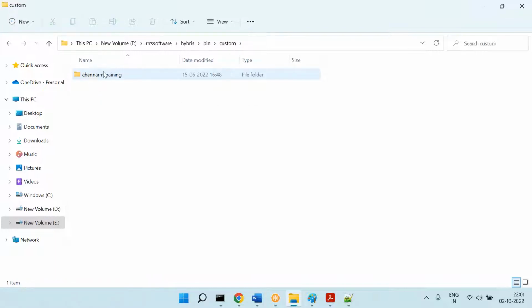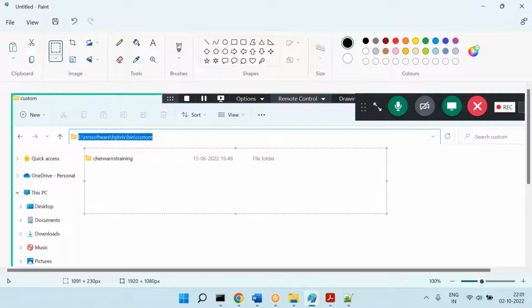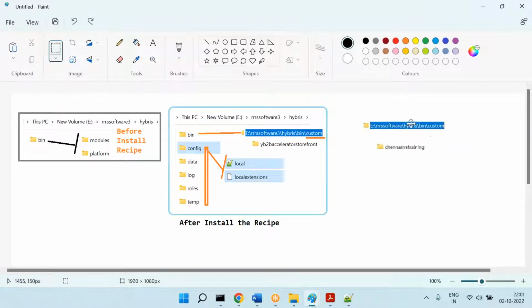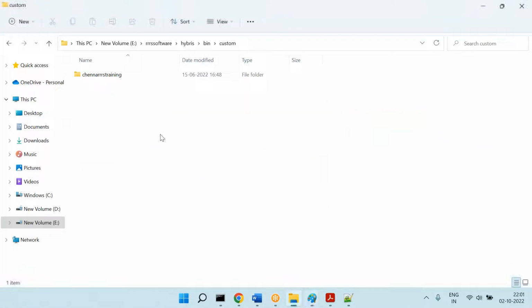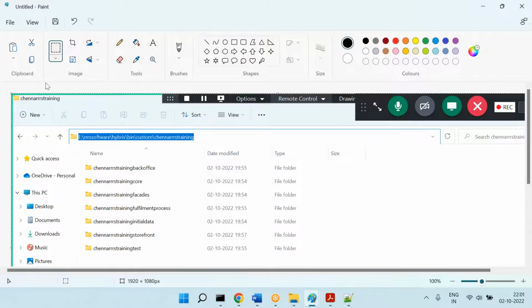If you go to the custom folder, now you can see ChennaReddyTraining is generated. Inside that, there are 7 extensions that got generated.